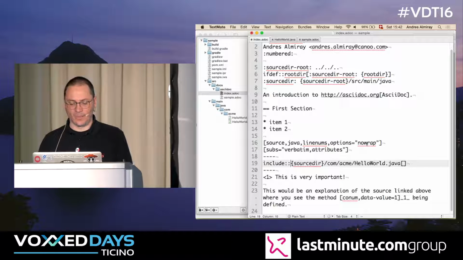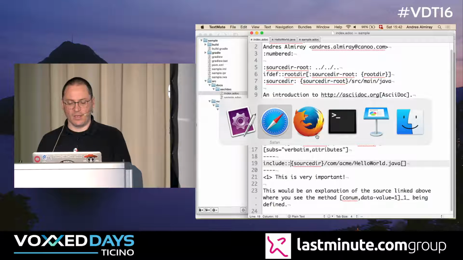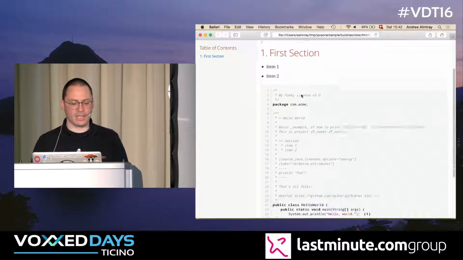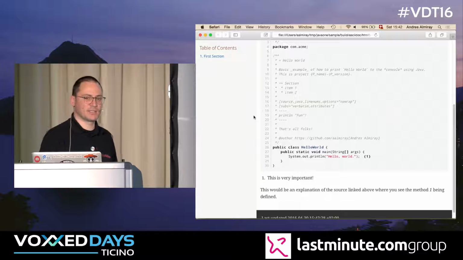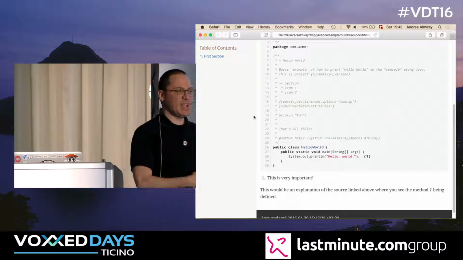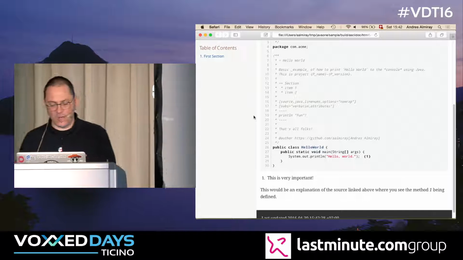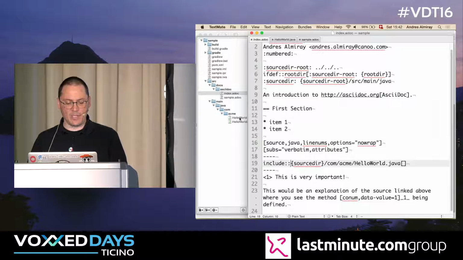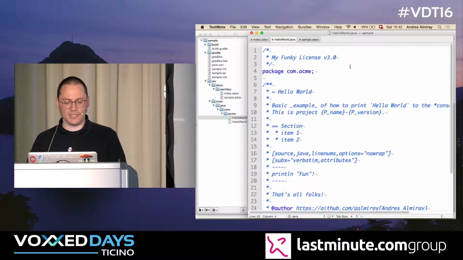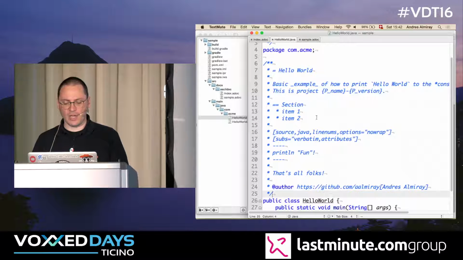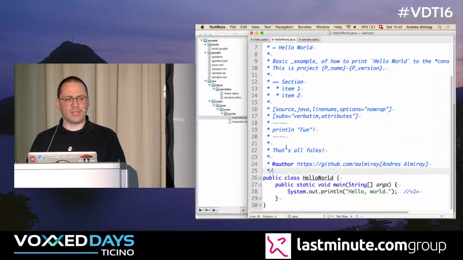All right. So I save this. And now render. And it looks like that. Nice. I now have access to my production code, and I can put it there. Perfect. So another thing that could happen is that I'm including the whole source file, which you can see has some kind of licensing and some Javadoc over there. I don't want to include the license.